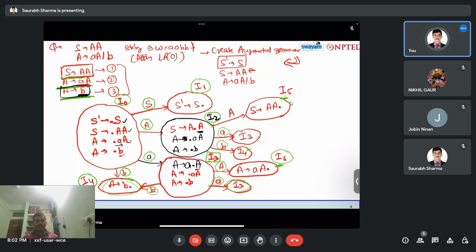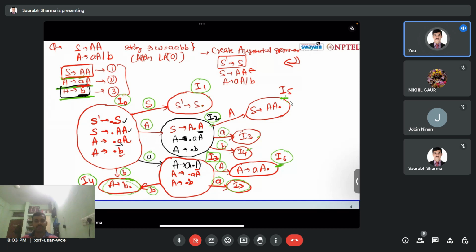Now we take a look ahead, a single symbol, on parsing which we will land in another state. We take them one by one. First is S. If we take S, we advance the pointer after S and provide a state name, say I1, and there is no symbol after that dot, so our parsing is done. Similarly for A, for small a, for small b, we have created this transition diagram.